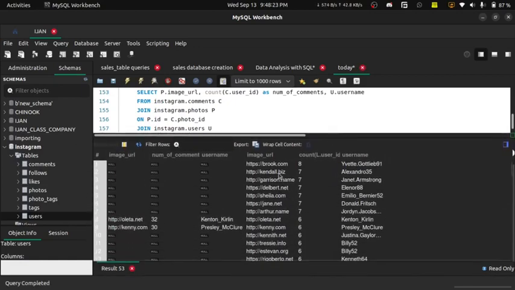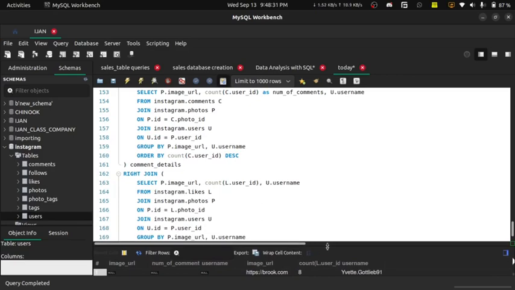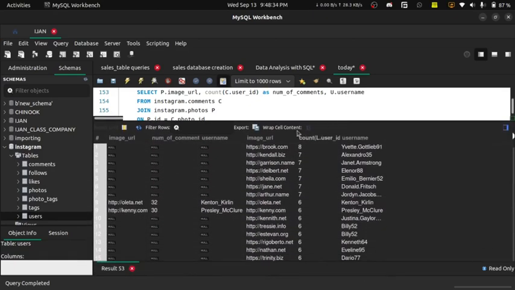So what we have here is a lot of data, so I'm going to have to switch this. Explaining the join again, it's going to include all of the table on the right, and it will go to the left and look for anything that matches the right, and add it together. So it means that this image is not in the likes; from 1 to 7 they don't have comments.